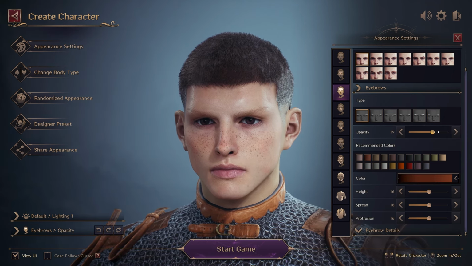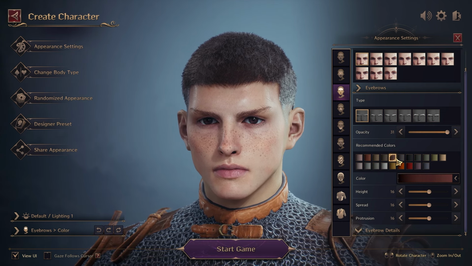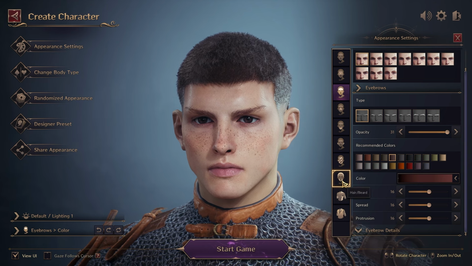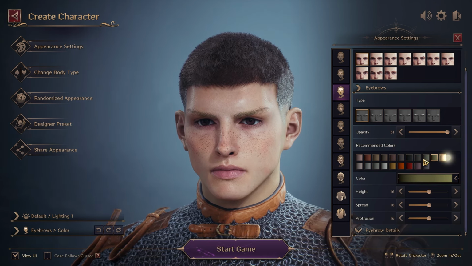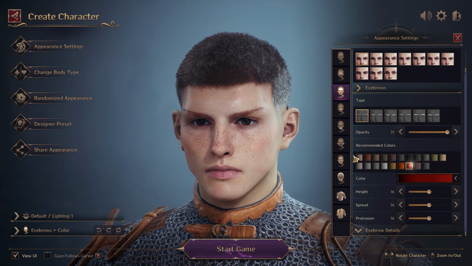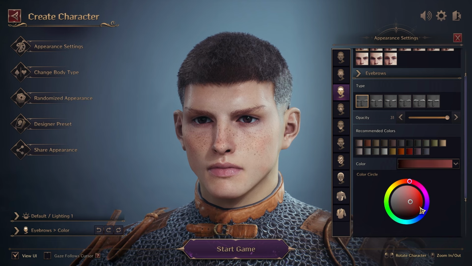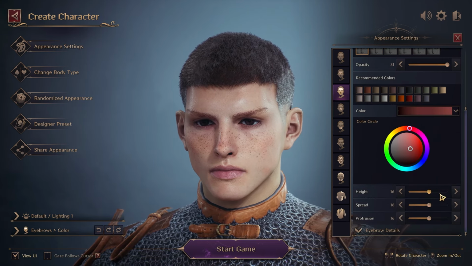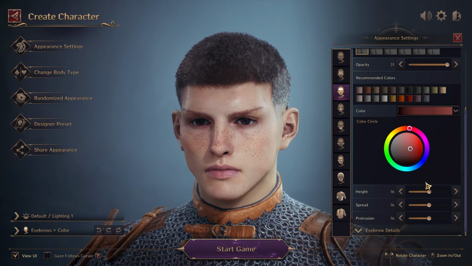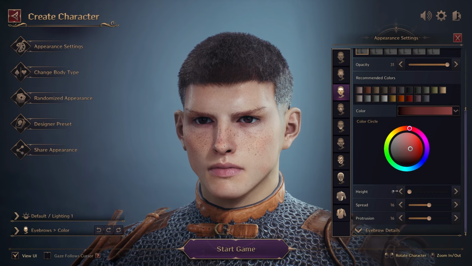They even recommend colors for your eyebrows, which is interesting considering they do this before you get to the hair. The hair is like all the way down here. I don't know why. But yes, there are colors. These are the recommended ones. And then you've got a full RGB wheel as well that you can use to do that. Not going to go into too much detail where this is concerned, mostly because you should rather just do the hair first, then come back to the eyebrows. They should have put the hair at the start.